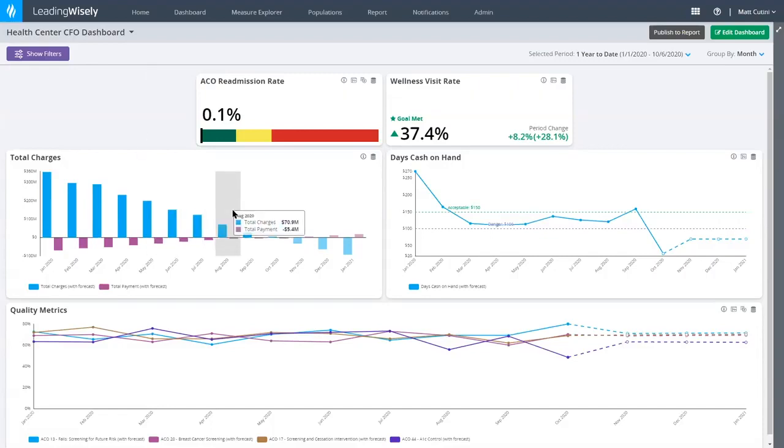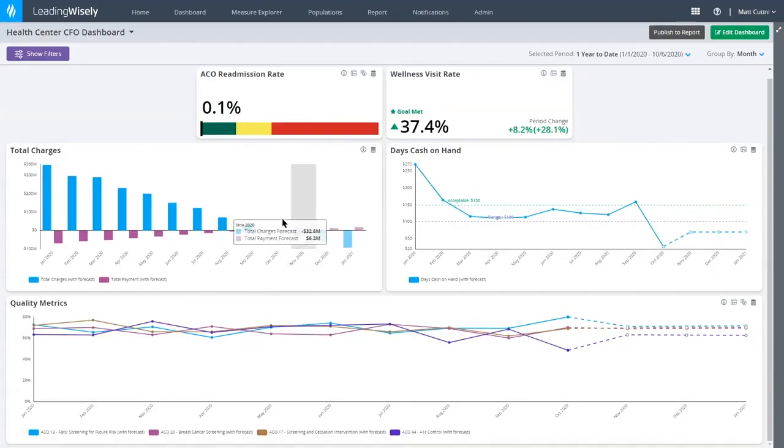So as you can see here, we have a number of different visualizations. What we see in these lines to the right of the graphs are the data science forecasts. These dashboards can be shared, they can be exported, they can be printed to PDF for viewing outside of the application. And because we know that healthcare leaders are busy and they don't have time to check numerous dashboards every day, this tool can be set to alert you when something you care about needs to be checked. So you can set the alert threshold, you can set how you want to be alerted, and then you can rest knowing that you'll be called when needed.